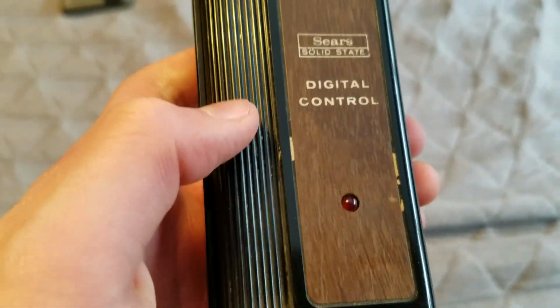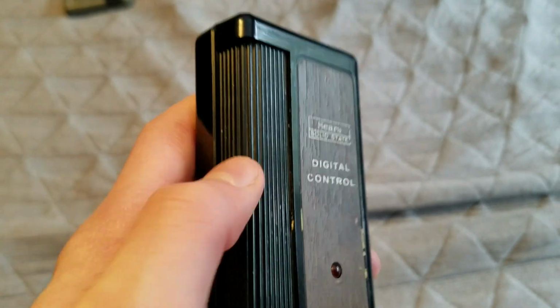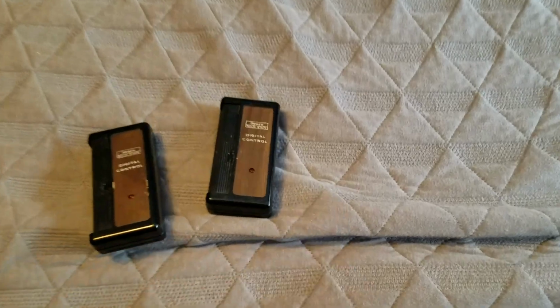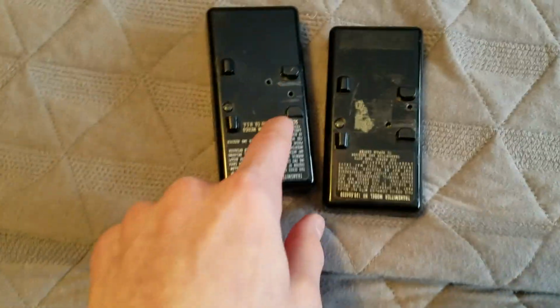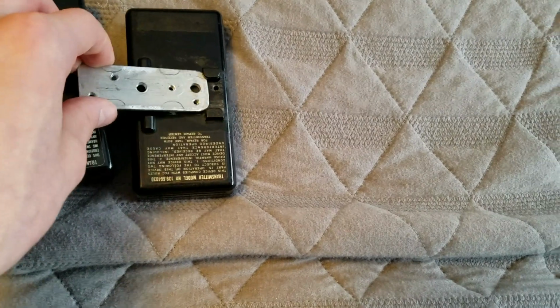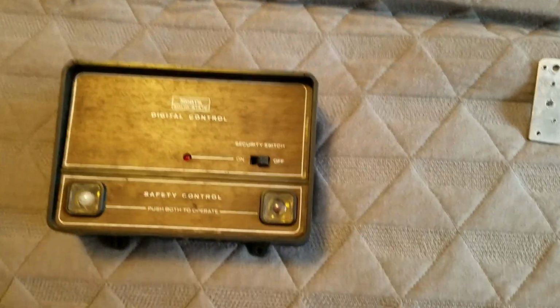This one is the same thing. This one, it works, but not very well. This one, I'm guessing, was the one that was used more. These remotes came with this thingy here. I don't know, the guy, he drilled holes in the back of the remote and used this to hold them together. But yeah, that's pretty nice.